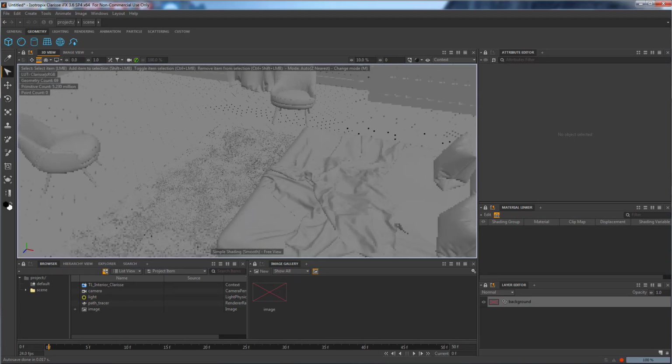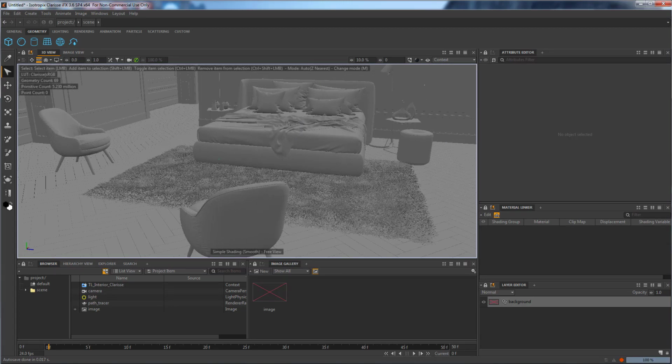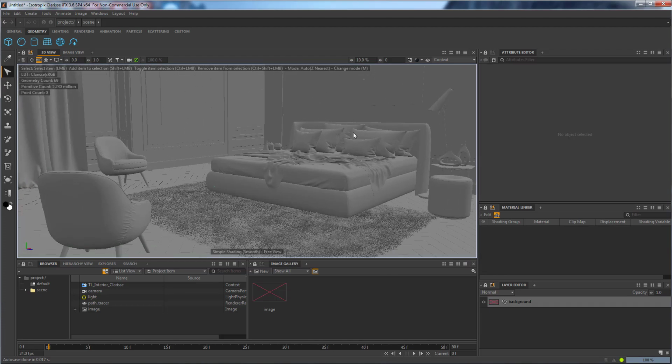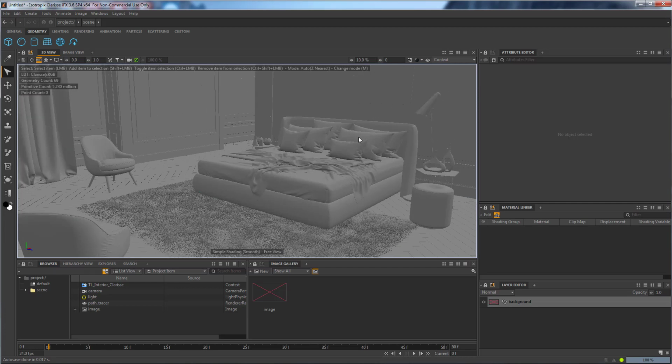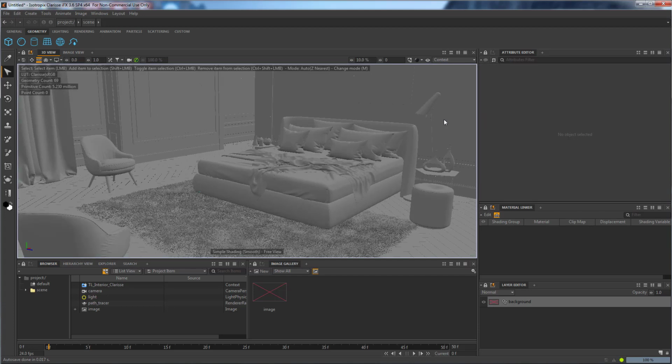You know perfectly that working inside Clarisse, we are working inside the scene, and it is a different way. It is not the same as other software, because this one is a renderer, so we have a different way to see the scene. But you know, if we go to progressive rendering, you see that it's rendering and it is using lights. If we go in the simple shading, it is using no lights, but this one is rendering. So we have to take care about the interior.